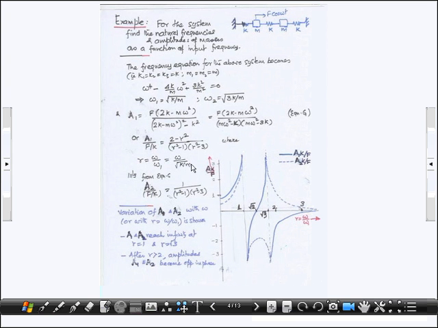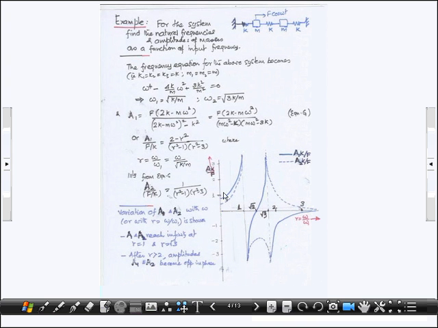As I was telling, you will be studying the amplitudes of the two masses as a function of the frequency omega. Actually, we are going to study it as a function of the ratio of the frequency to one of the natural frequencies. In this particular case, when I take omega 1 to be root k by m, I will be getting curves of this form. That is, I have drawn a1 over F by k on the y-axis, as I keep changing omega, or r, on the x-axis.